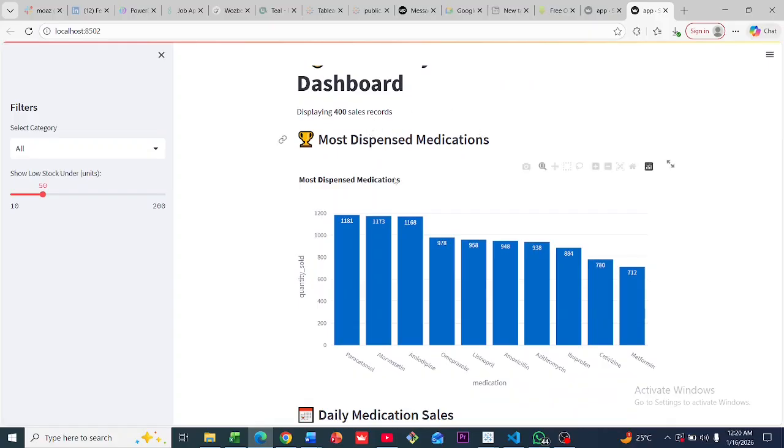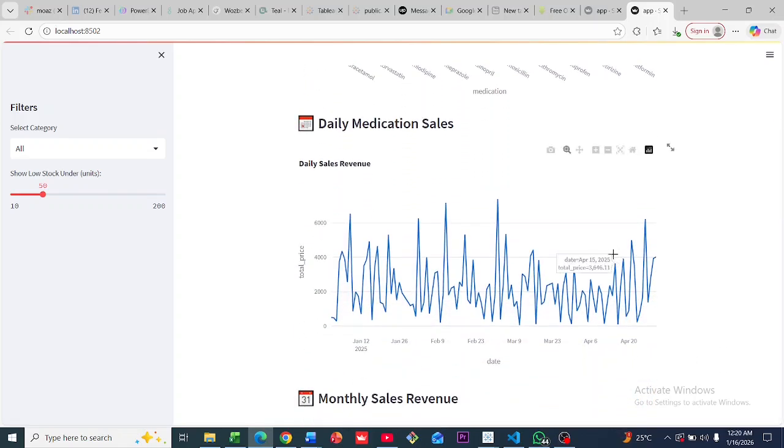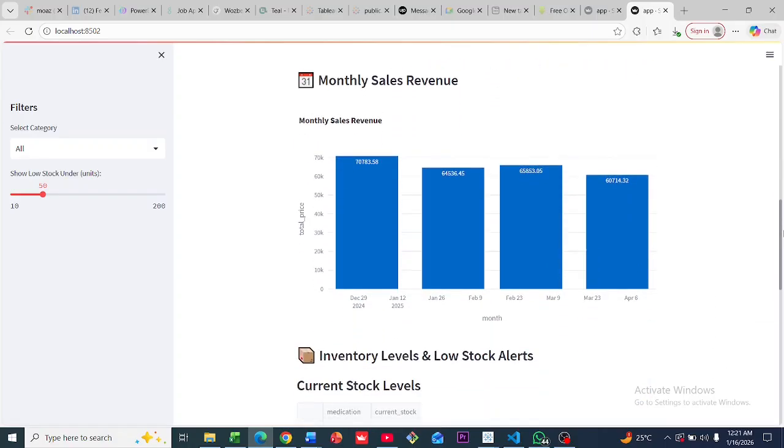The most dispensed medication is paracetamol. If you scroll down, the daily medication sales, this was how we made sales over the day. We have our monthly medication sales, so monthly sales revenue, how much we made for each month.